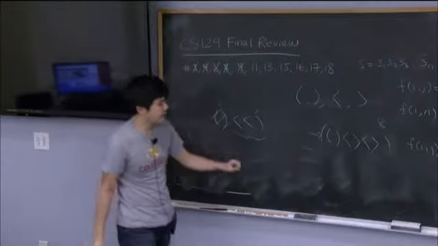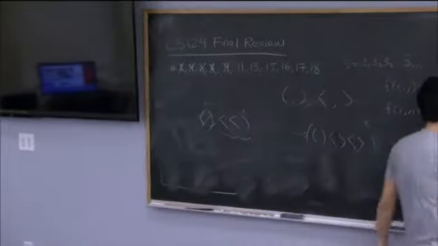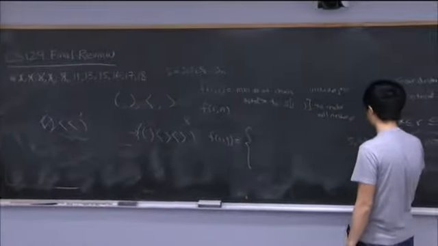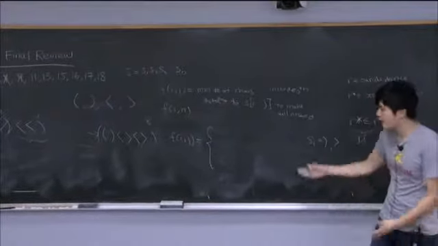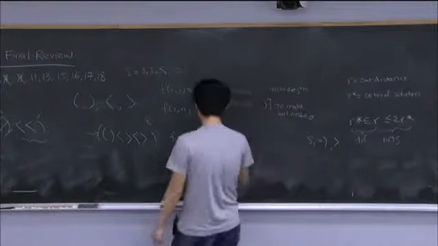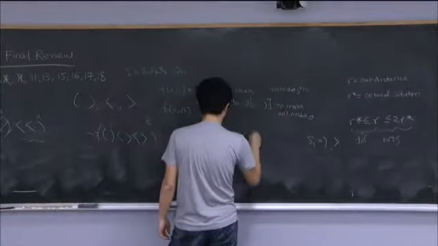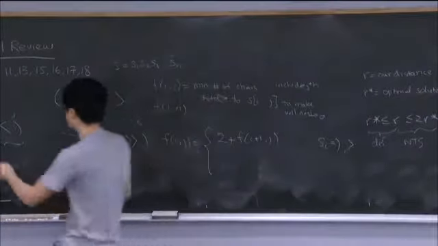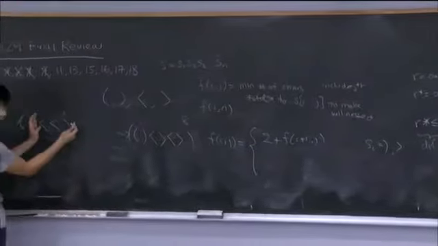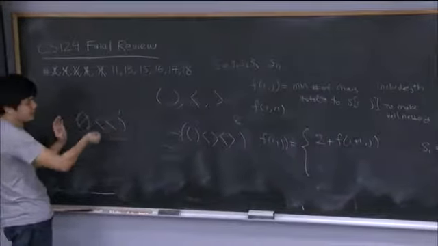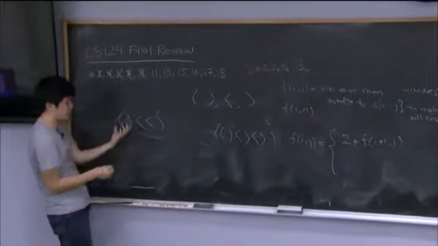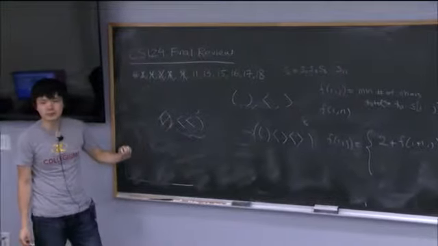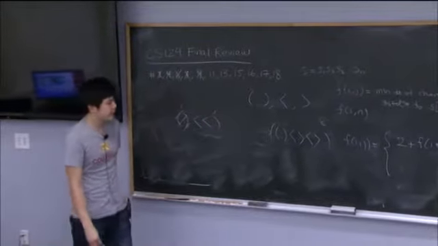So that means that in the case where the string at i is equal to a closed parens or a closed angle, my recursion is very simple. It's just going to be 2 plus f of i plus 1 j. Okay. 2 is because now I'm looking at this string i plus 1 j, and whatever is the best way to make this well nested, I'm going to add 2 characters to that, right? Because I've taken away 2 characters, one that was there and one that I added. So it's 2 plus that.